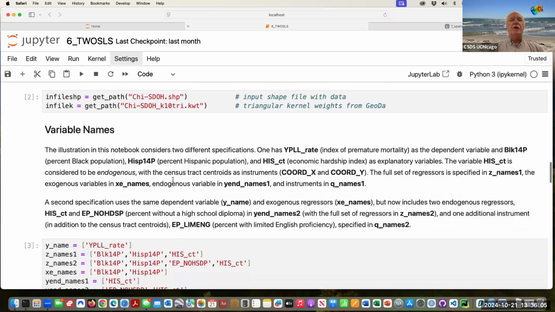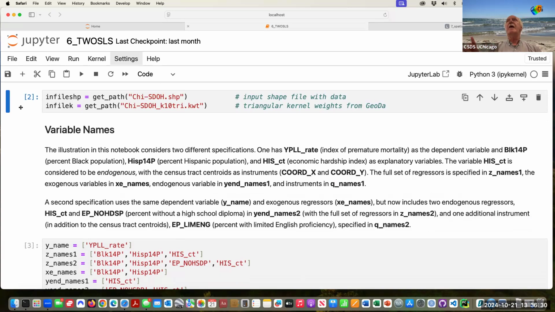As usual, I start by setting up the input files. So we use GeoPandas. You can use Pandas if you read a DBF file. No, you can't read the DBF file with Pandas, so you have to use GeoPandas for this. And then we create a kernel weights file.